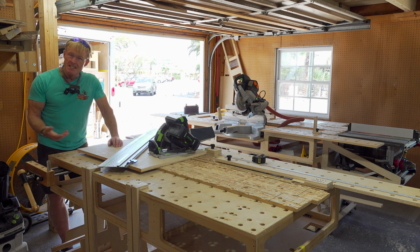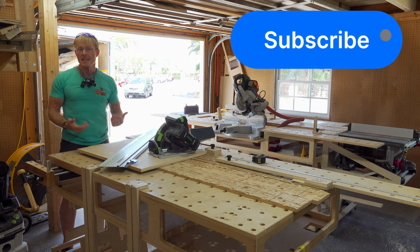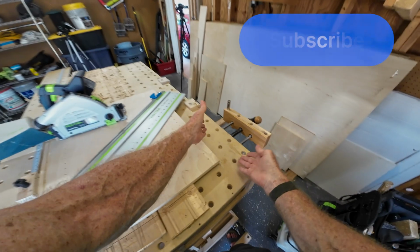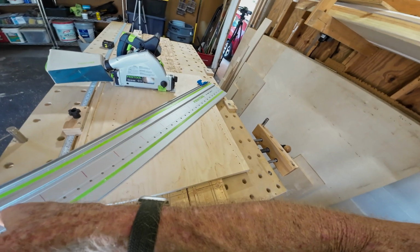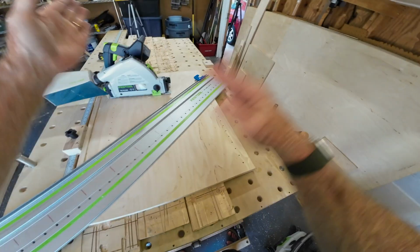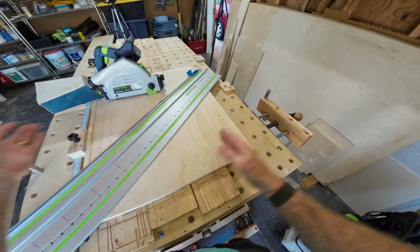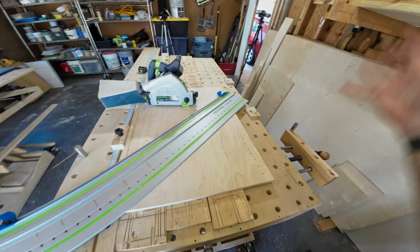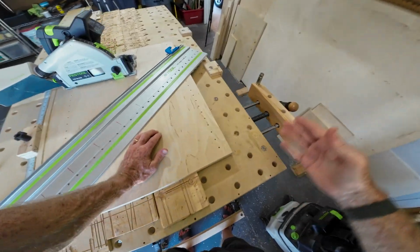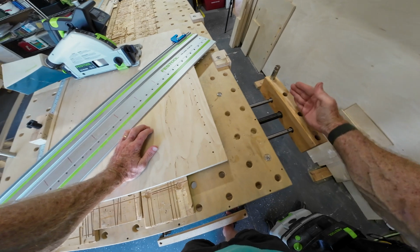I just went, okay, it's a system. I don't want to think about the potential. I'm going to just make it match. So I installed it on the far side of the bench so that I could leave my crosscut set up and then go over and do my edge banding and have nothing interfere, so I can rip, I can crosscut, I can edge band, and leave it all set up. I don't have to take one thing off to do another. Nothing interferes.